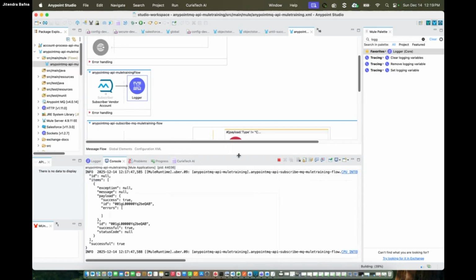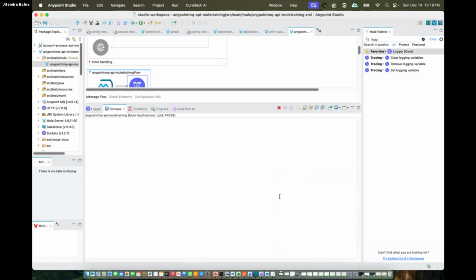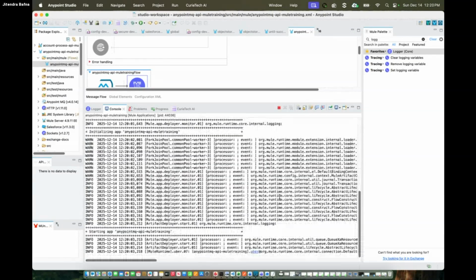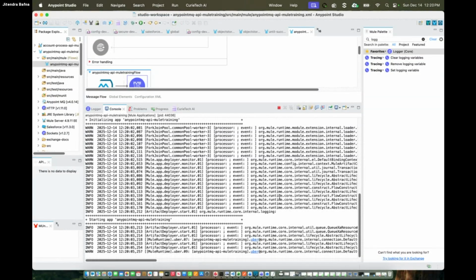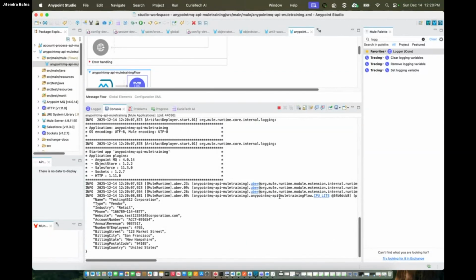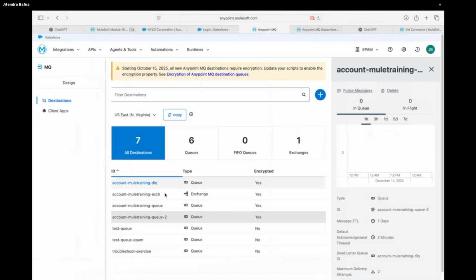It is refreshing. Okay, so there's one message available with a vendor type, right? It has been read by this particular flow. You should see now there's no message available in any queue. See, 0, 0.